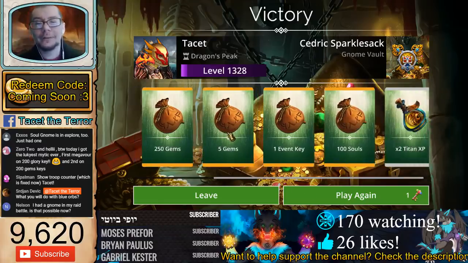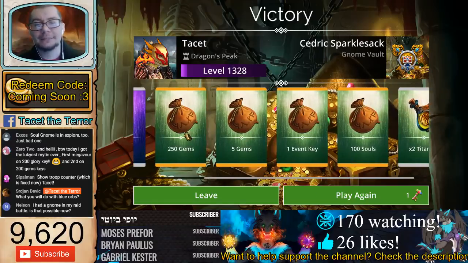Oh! We got it! That's not technically his best drop. His best drop is technically major orb blue. But that is the most amount of gems you can ever get. I've never actually seen that drop before. 250 gems. They added this several patches ago because his drop table was too bad. But yeah, 250 gems. That is his best drop.